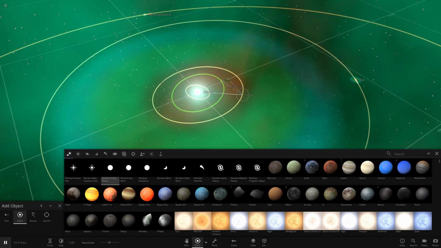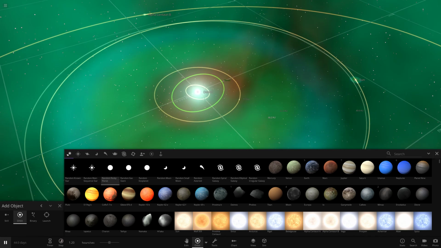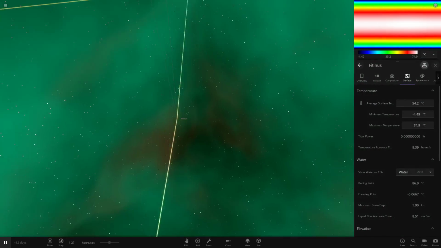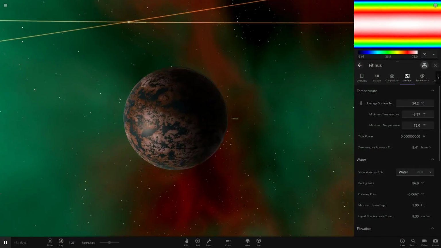We're going to spawn it a little further out than Venus is. So I'm going to put it there. And then this object, here we go. Okay, so how's this one doing? So 54 degrees, pretty warm. How's it doing with it? So yeah, this one gets the lighting fine.